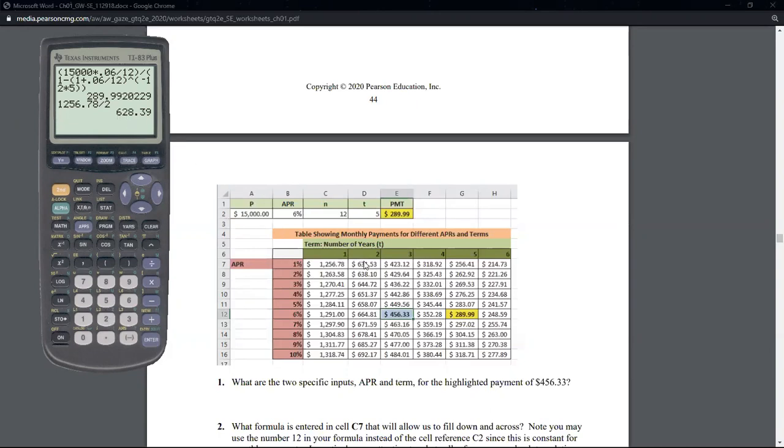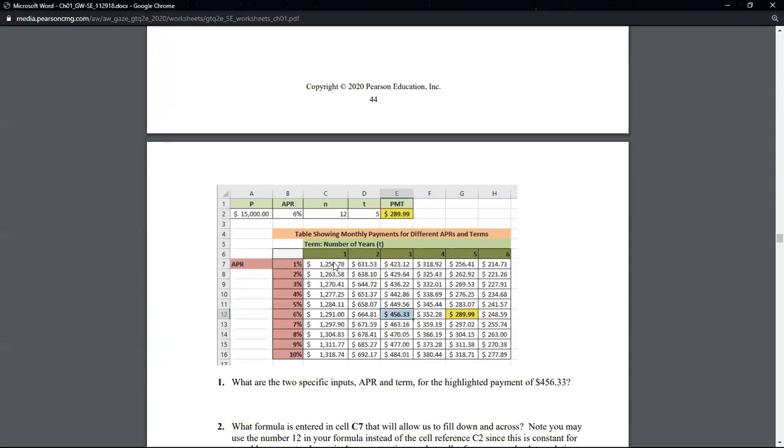Why is that? Compounding interest. Remember when we had that TV loan problem earlier, where the first month we paid $10 in interest and the second month we paid $10.10 in interest because we're paying off the principal and the principal kept getting bigger and bigger? It's kind of the same idea here. Because we're taking longer to pay this off, the principal isn't dropping as quick, so you end up paying a little more in interest. So compounding interest helps you when you're putting money aside, and it builds and builds and builds. But it also hurts you when you want to take a loan for longer and longer and longer. You pay more interest on a longer loan. You pay more interest on a higher interest rate as well.